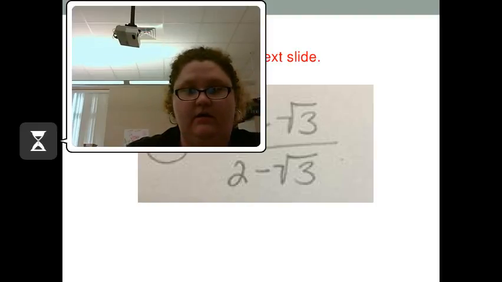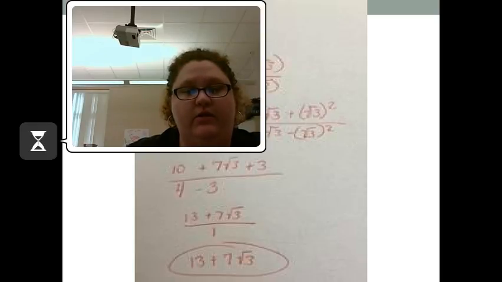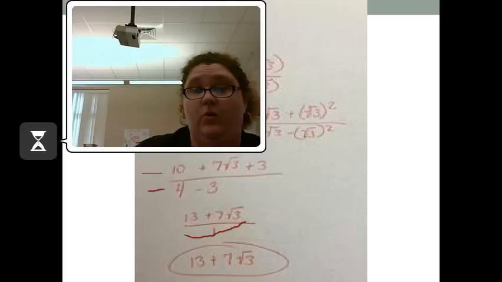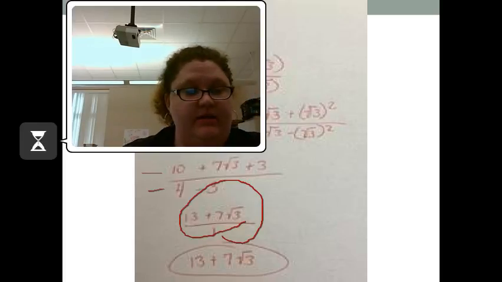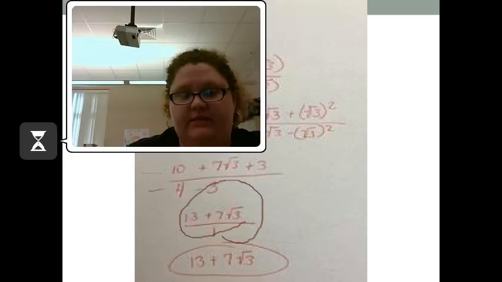Alright, so here's your solution worked out. Again, we're multiplying by the conjugate of the denominator. Your conjugate of your denominator should be 2 plus the square root of 3. What you do to the bottom, you do to the top. You're going to do your FOIL method of multiplication. So there's all that multiplication worked out. Simplifying, simplifying, and you get down here where you should have a 1 in your denominator, so you have 13 plus 7 square root of 3 over 1. Since you have a 1 in your denominator, that means you can get rid of it, and you're left with 13 plus 7 square root of 3.